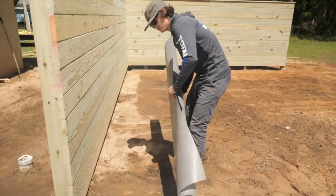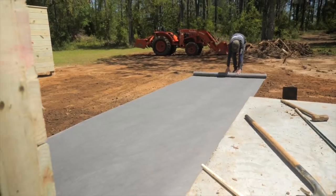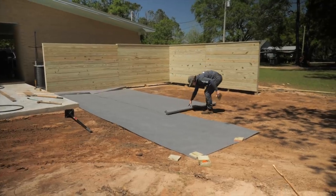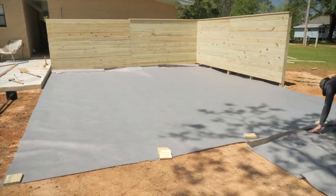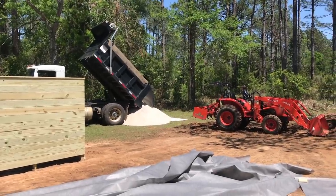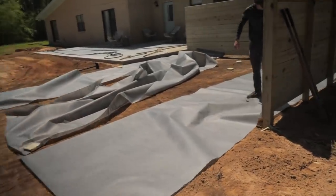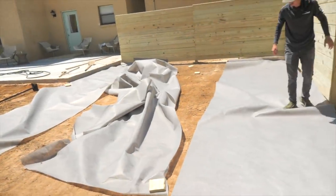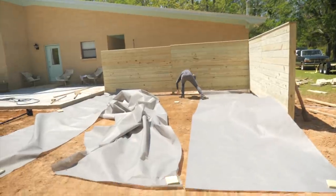Today is a very exciting day. Gravel just got delivered. We're getting our weed fabric. Is that what it's called? Landscaping fabric. Landscaping fabric all laid out. The wind keeps blowing it. So I guess we'll just have to do this fast, but the gravel will help keep it all in place, right? Okay.